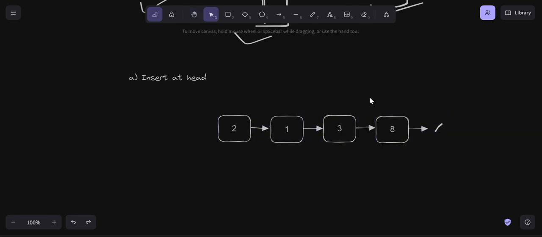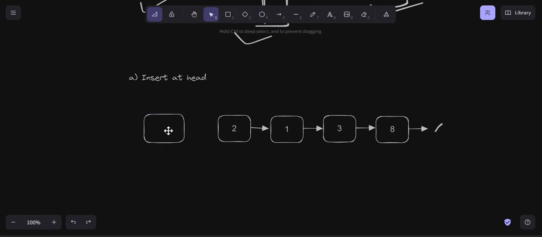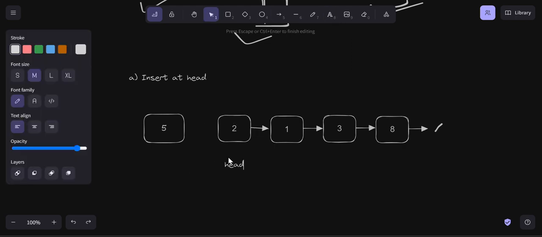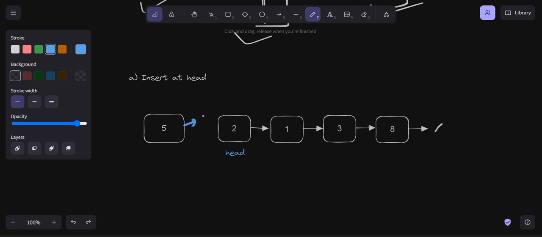So let's say right now I have this. I need to insert a new element, let's say this, and I have to have 5 here, right? Also this is head at present right here. This is head. So what we can do here is very easy. We just need to manipulate. Right now, this will be pointing to null. What we need to do, it's very easy: we need to first update this pointer, make this head come here. Done. Nothing else.